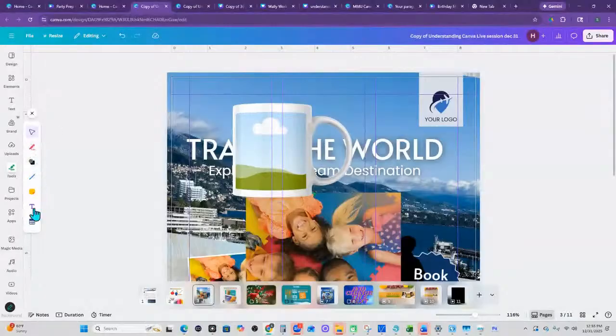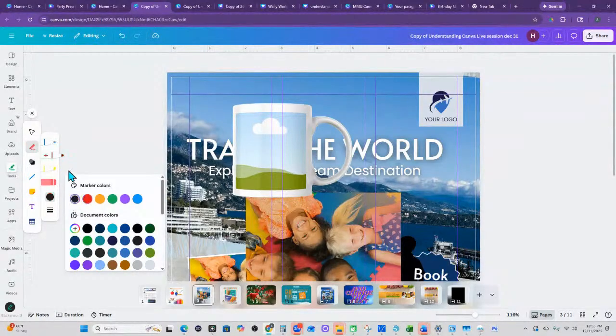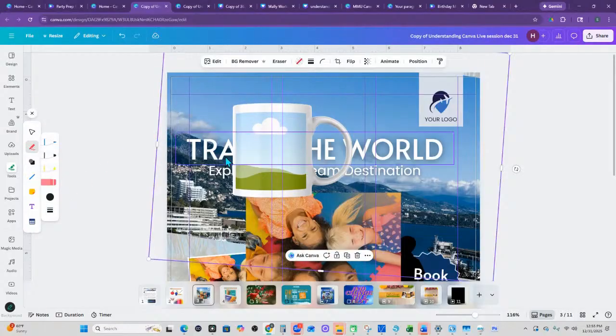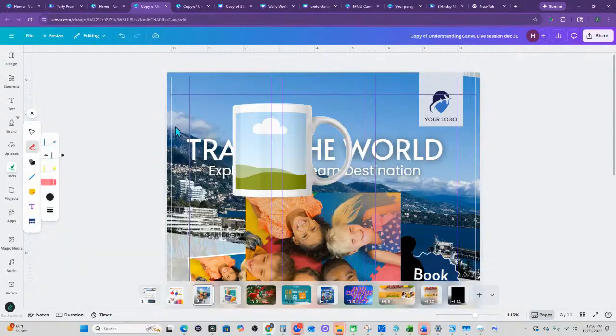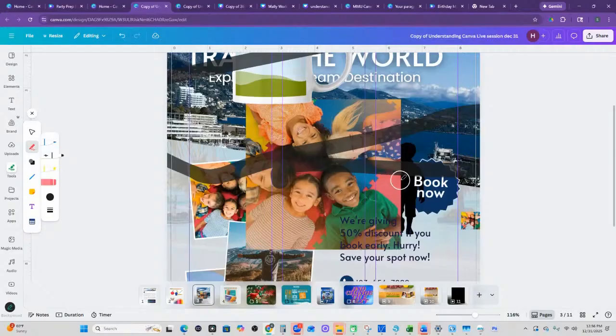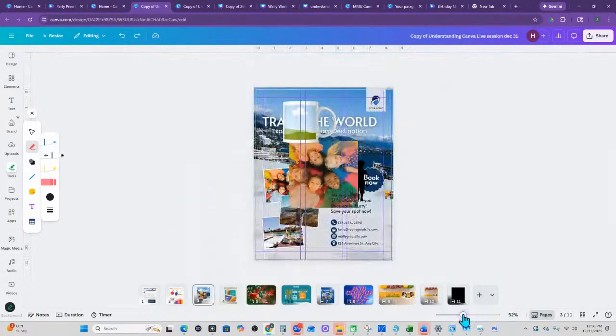I don't utilize this as often unless I just want to create a shape, or create certain effects. So I'll make this black, and then we'll come here. I'm going to make the weight a little bit thicker. We're going to take that transparency down, but you can always adjust this later. You can see how it works. I'm going to undo and make this smaller.